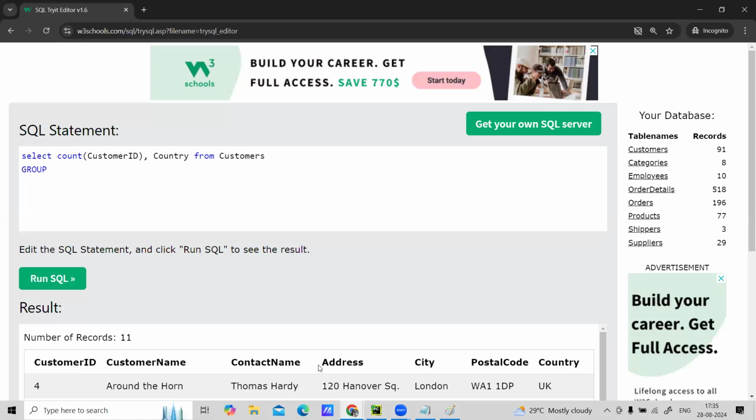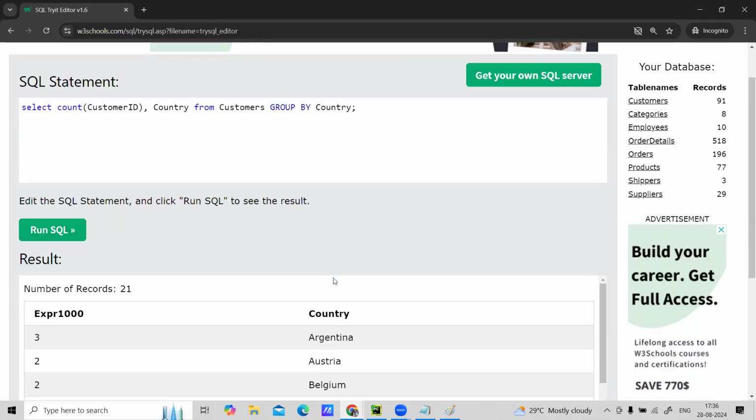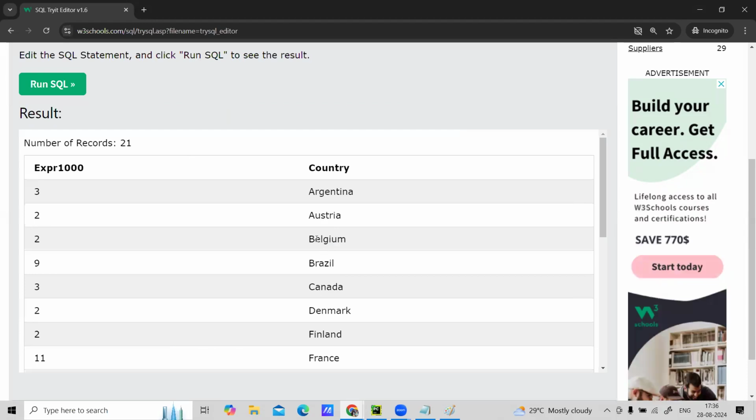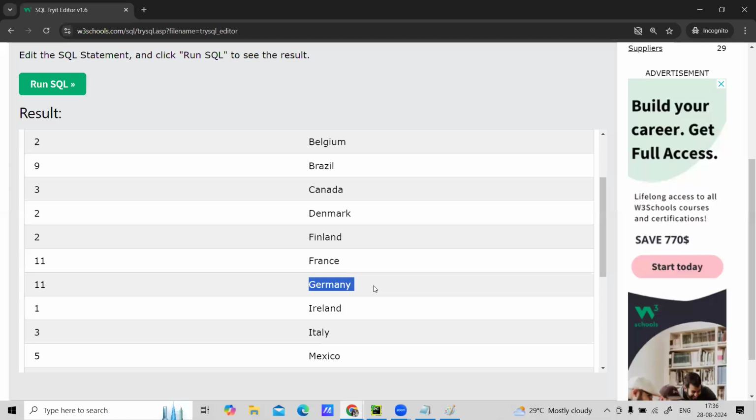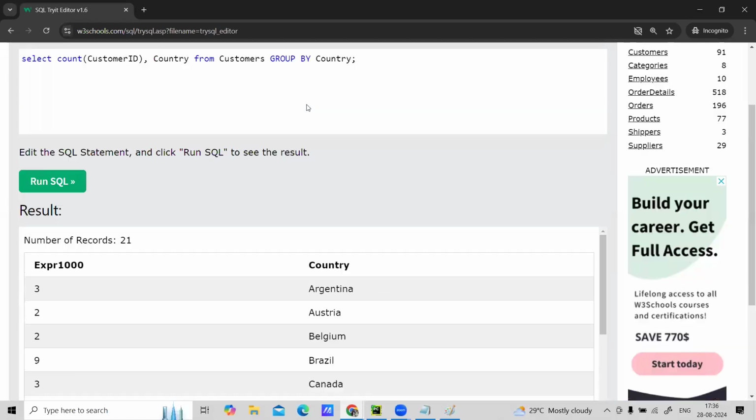Group by Germany. Yeah. How can you group with values? You can group only with columns. Select count of customer ID, country from customers. I'll type group by, and you're grouping by country. Now for this, it is going to give me output, but it is going to give me all the customers. I mean, all the countries. I just want Germany. I just want only the Germany country details.